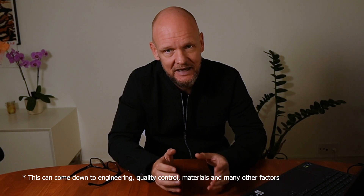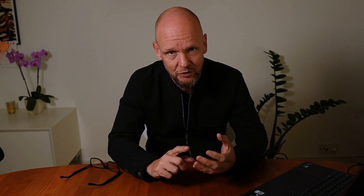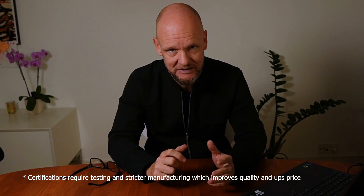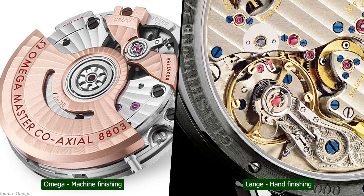The good thing is that the internet has your back. Almost all producers that state specs on their watches will disclose the movement model number. Google it and you can quickly find out how in-house it actually is, and what the watch community thinks about that specific movement. At minimum, check the accuracy — plus or minus two seconds per day is very good, plus or minus ten is below average. Power reserve: thirty-six hours should be a minimum, seventy hours is becoming industry standard. For Swiss watches specifically, check for COSC or META certifications, which guarantee that accuracy has been tested. If you're dealing with a highly finished movement, you're either in machine finishing or hand finishing — hand finishing is by far the most expensive and labor-intensive, and only brands that produce relatively few watches do this.